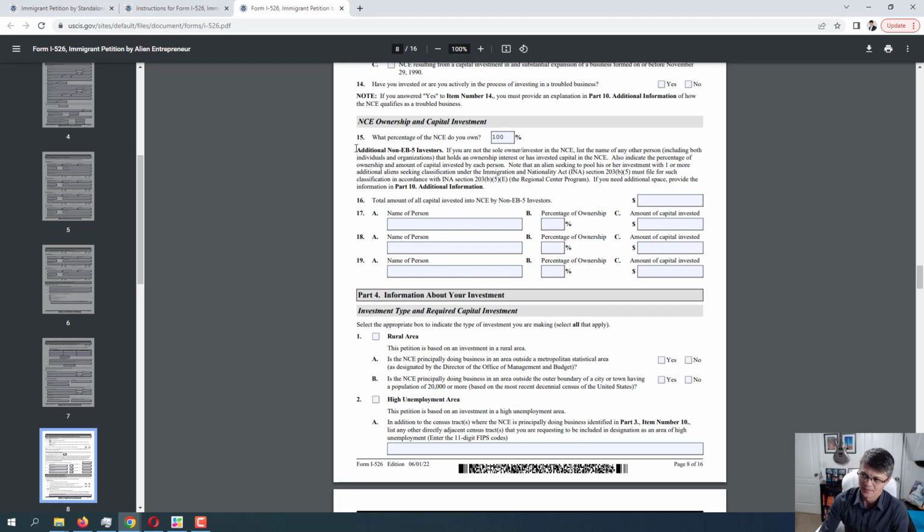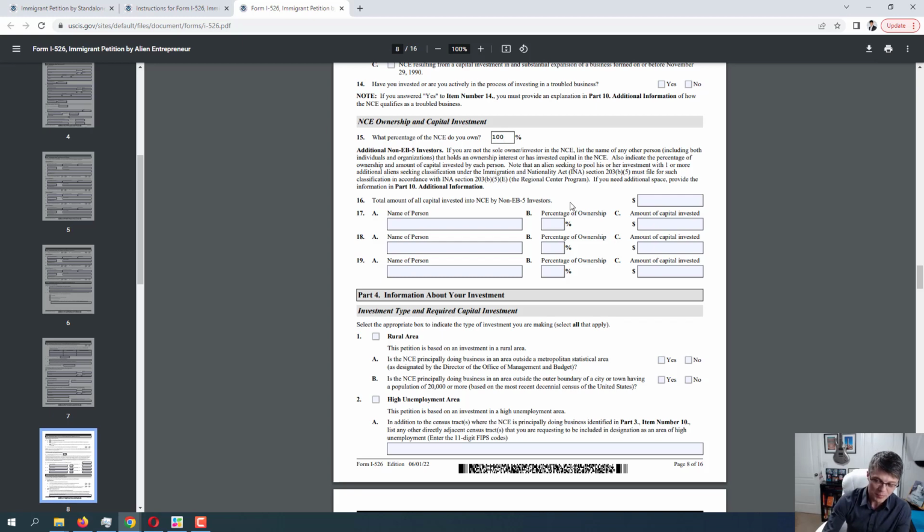Now, moving further, total amount of all capital invested in the NCE by non-EB5 investors. And let's talk a little bit about the additional non-EB5 investors. If you are not the sole owner investor in the NCE, which is not the case, we are the sole owner, 100% in our example. But if you are not, list the name of any other person that holds an ownership interest or has invested capital in the NCE.